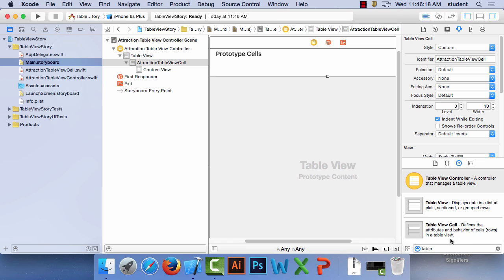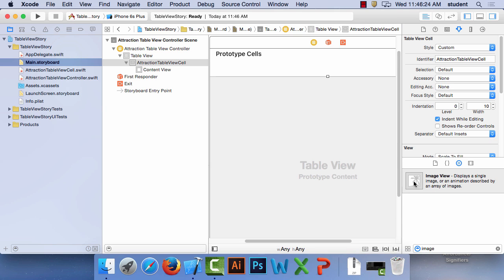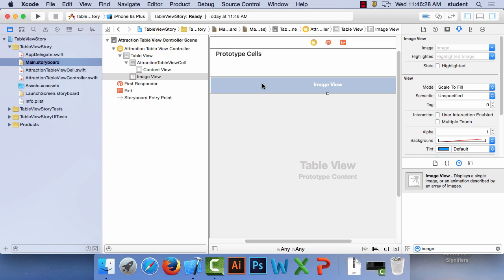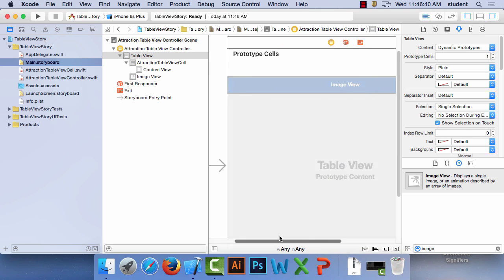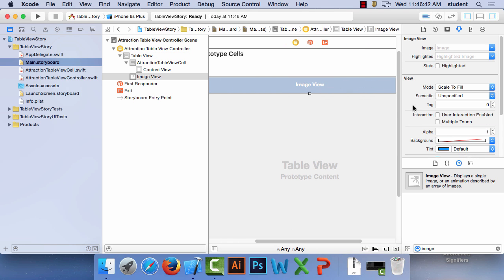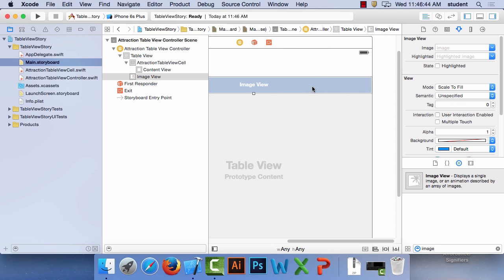Okay, again, we need to get a picture, so I'm going to go down here and type in image, right? We need an instance of the image, so I'm going to take the image viewer and drag that out. And I'm going to make it smaller. So again, you might need to scroll, and you can make it smaller by selecting it and shrinking it down. I was able to do that earlier.